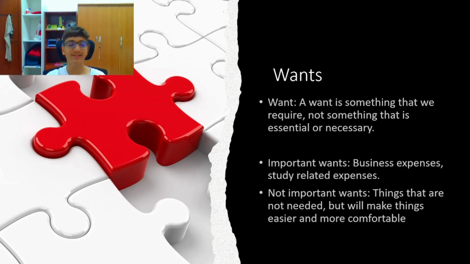A non-important want is things that are not needed whatsoever and is a total waste of money, and that can be related to irresponsible spending. For example, take a student who is like 13 or 14 years old and he has an iPhone 13, and Apple releases the new iPhone 14 and he goes ahead and buys the iPhone 14 Pro Max. Now that is a waste of money. Not only did he not require the iPhone 14 Pro Max, but he already had one of the best phones in the industry, that is iPhone 13. Yet he decided to buy iPhone 14 Pro Max, which was not required whatsoever and is irresponsible spending. As compared to the student who had bought the laptop for study related issues, that was responsible spending and was required as well.